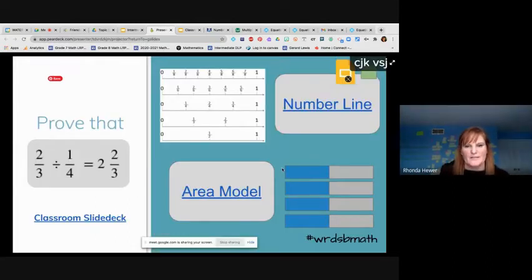So how do we do that? Well, for one, we're going to stop asking them for the answer. We're going to get them to prove the answer. So I'm going to give you the answer and I want you to prove to me visually.